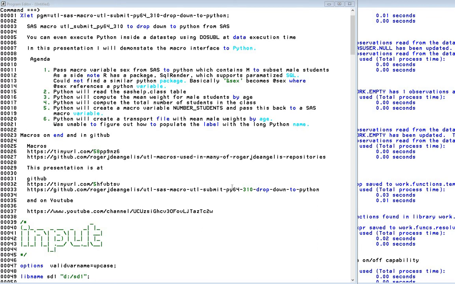I could not find a similar Python package. Basically, you can substitute ampersand sex in the Python script below with @sex, where sex is an R variable.